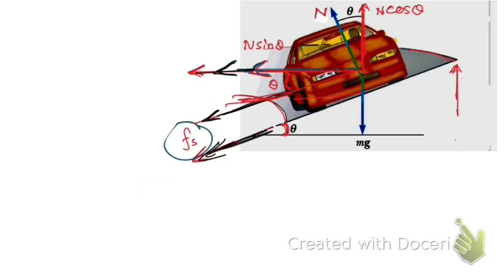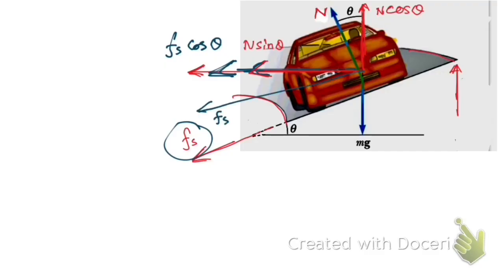Now let me clean this, just give me a second. Okay, now here you see, so component of Fs in this direction is Fs cos theta, right? Because here this direction of Fs is also theta, right? So hope you have understood this. And there will be another component of Fs in this direction, okay, that is Fs, sorry, not cos, sin theta, Fs sin theta, right?